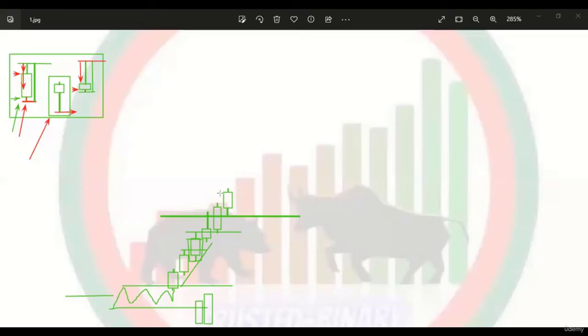The total area from here to here is by the buyer side. The upper rejection we can call the seller's pressure, but the buyer's pressure is high and the body is stronger. That means buyers are powerful. Okay, because there is no level, nothing here. If there is a level, that is a totally different thing. But if there is no level, then we can take this one as a buyer's powerful situation. Okay, now when this candlestick breaks this area, so now this is another candle like this one.